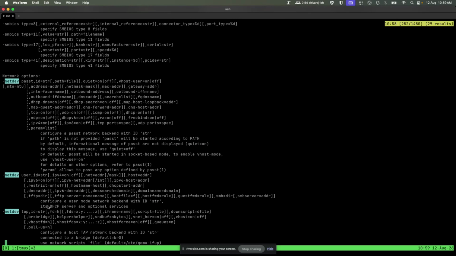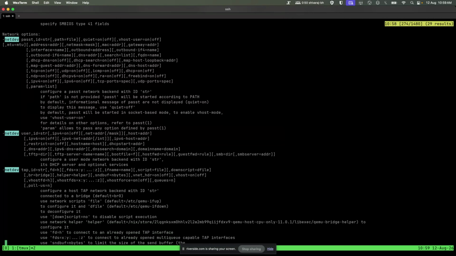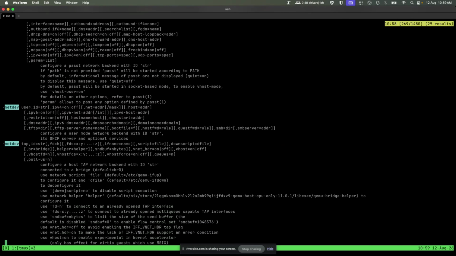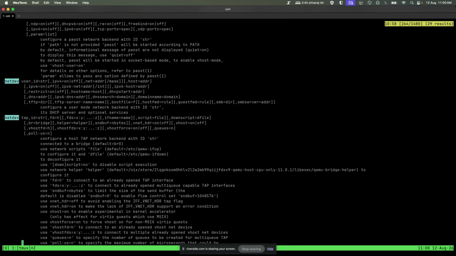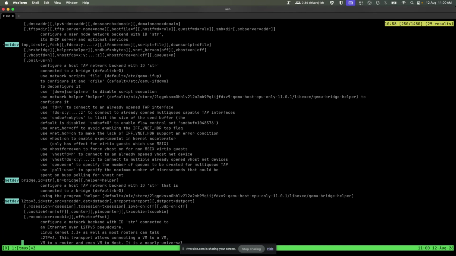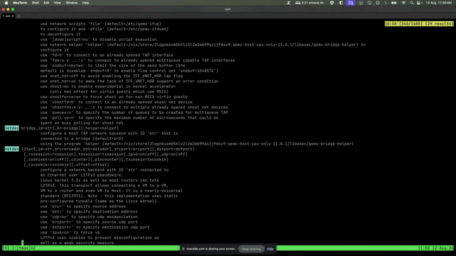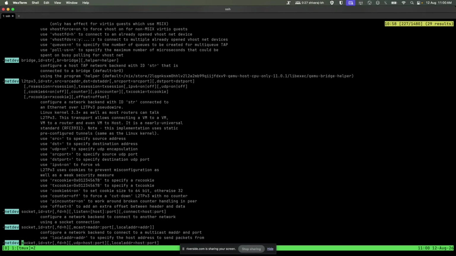This user, passt, tap, and bridge. But I suppose we want user. Socket. Yeah, I think we need user.